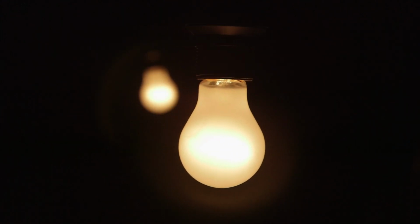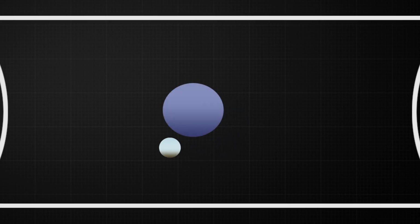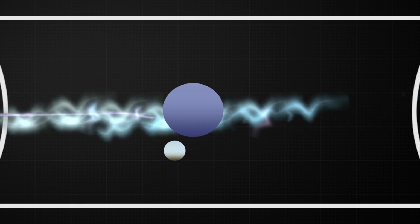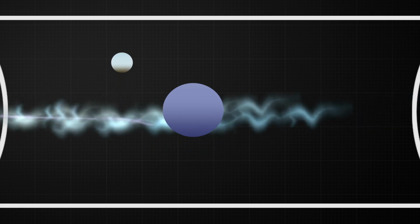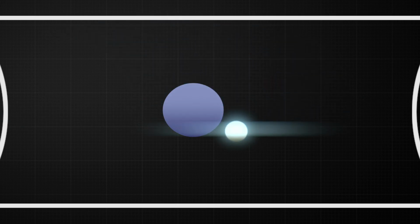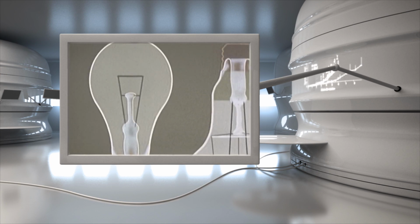So, how does a light bulb actually glow? A light bulb works by having something getting very hot, and when it's hot, the electrons in whatever the filament is move up an energy level or two. The energy levels exist, but they're not normally used until they're excited. Electricity passing through carbon, or through tungsten, moves the electrons up a couple of energy levels. As these electrons then restore themselves back to the normal electron level, at that point they give off light.